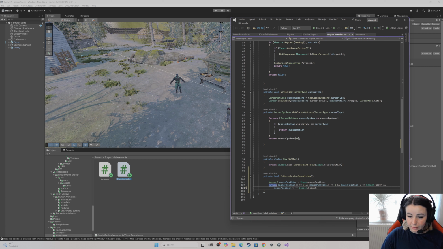So if this condition is true, our method will return true.